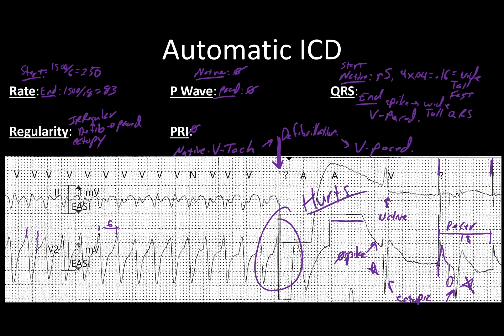If your patient is conscious, they'll know it. When it goes off, they may present to the ER because it's gone off a couple times that day. In other situations, it may go off during routine care of a patient for whatever reason. Interrogation is going to be huge because you can actually run a report of how often it's happened. And in fact, that ICD records what happened before the shock occurred, which is going to help the cardiologist decide if any adjustments need to be made.